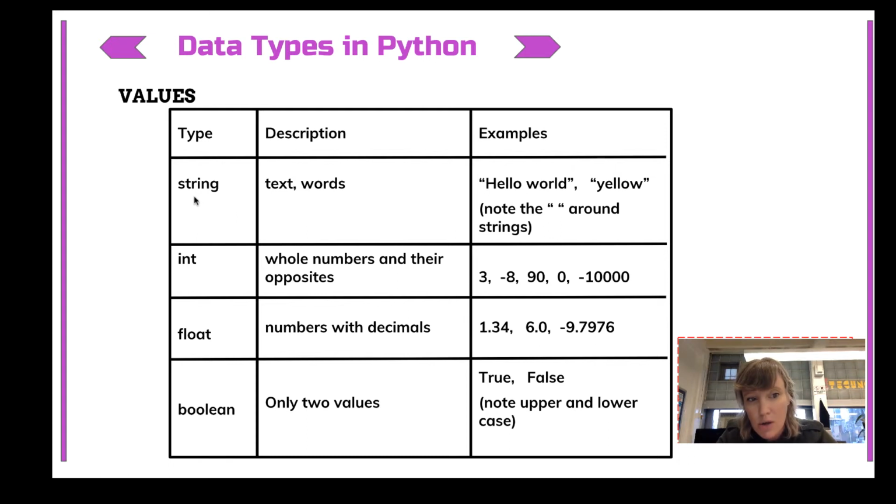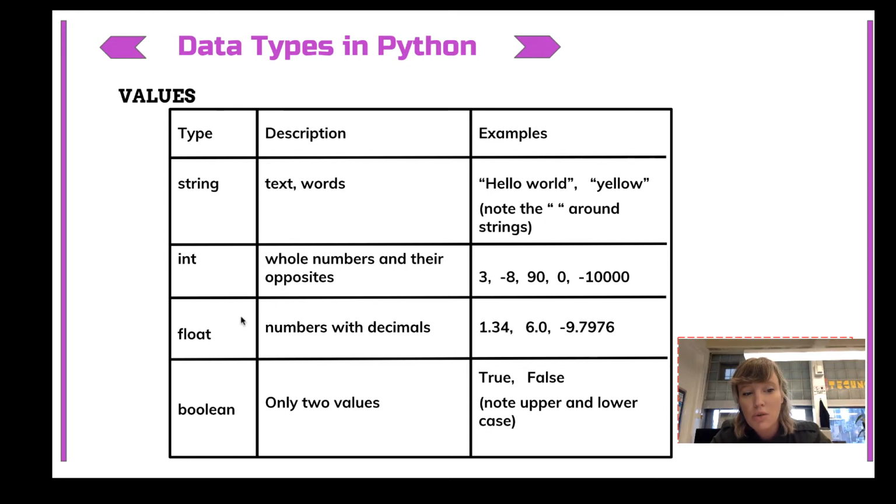There's one for text that's called string. And these are text or words. You always have to have quotation marks, and you can have single quote marks or double quote marks, but that indicates a text or a word, something that you want to use in the program as words or text. You put double quotes around it. You can put double quotes around a space, and that would also be considered a string. We'll talk about that a little later as we get into more complicated uses of data types.